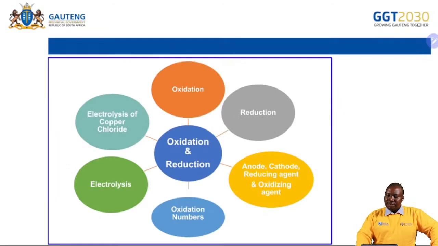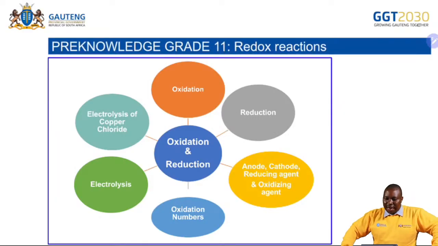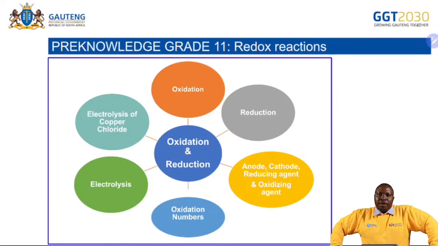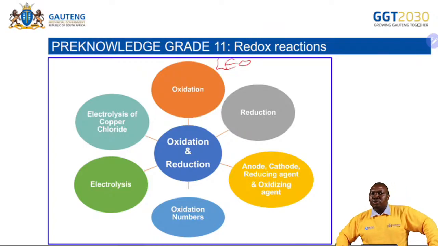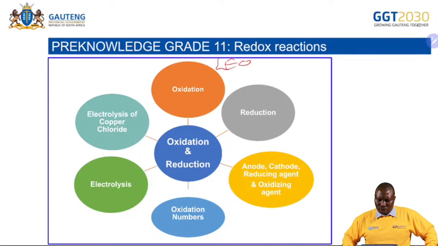In grade 11, this is what you dealt with. You have done redox reactions. In grade 11, you defined oxidation as loss of electrons. You defined reduction as gaining of electrons. As this is a revision, I indicated that the focus for today will be mostly on problem solving. I don't want to do more teaching. I want us to go to problems to say, when we get a problem like this, what is the strategy that we are going to use to solve it?